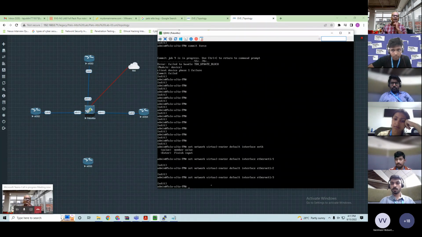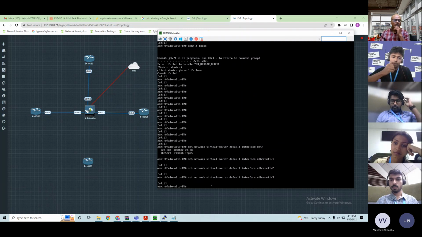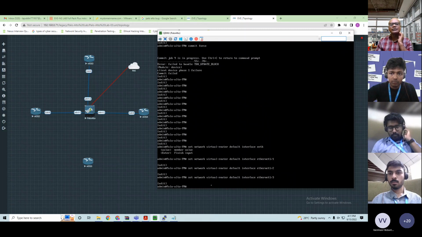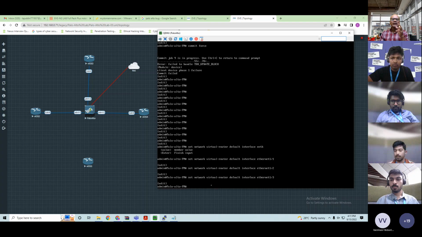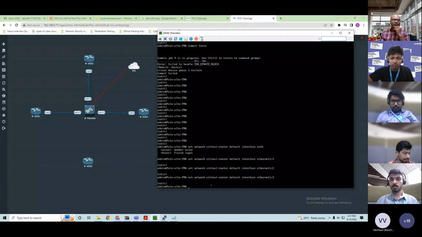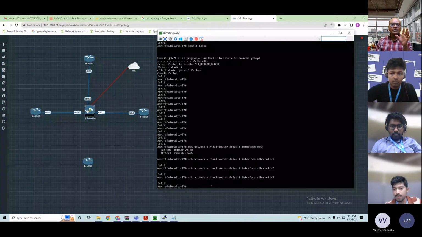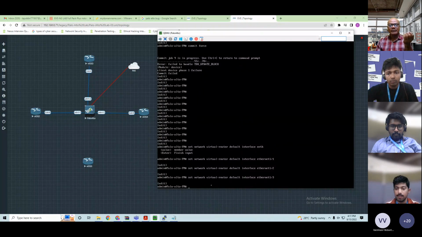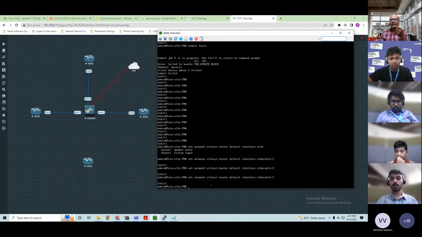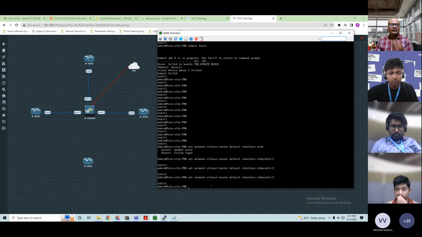In the layer 3 switching in Packet Tracer, I noticed that I once gave no switchport in the layer 3 switches, and no switchport means we can enable the routing part. The layer 3 switches, as I told you, have capabilities for routing as well as switching, so we can do both. Now we are enabling your routing part.